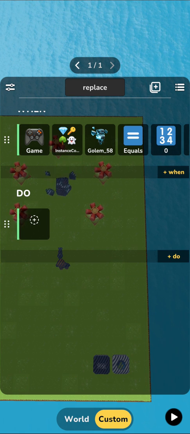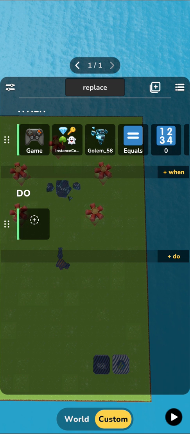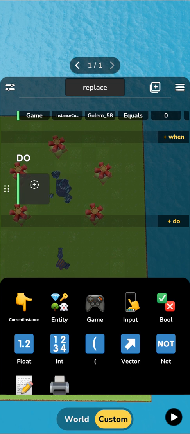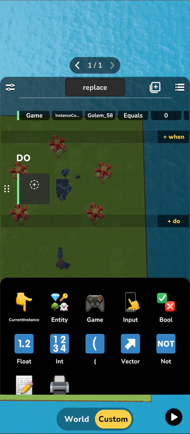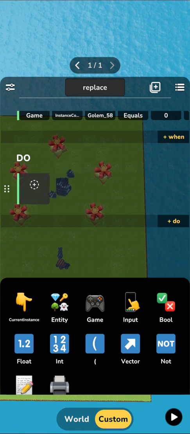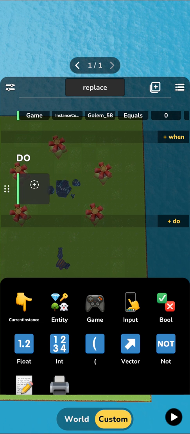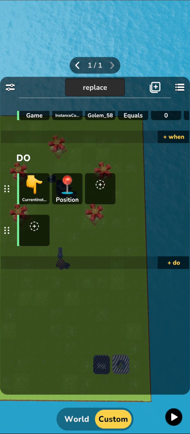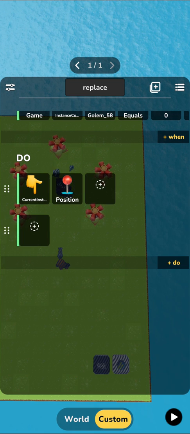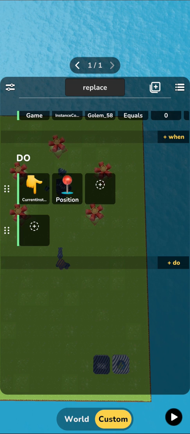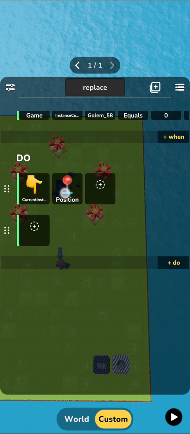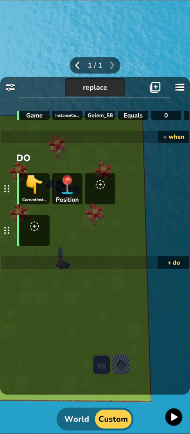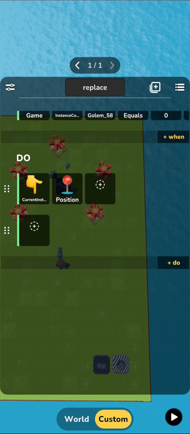So what I'm going to do is first get the current position of the current instance. Now remember, I'm adding this rule onto these plant NPCs. So current instance refers to each of those instances. So I'm going to first get its position, and then I'm going to try to spawn a coin at the position that I just got. So the concept to remember is that each of these lines returns a value, and that value gets automatically stored in a variable so you can use it later on.